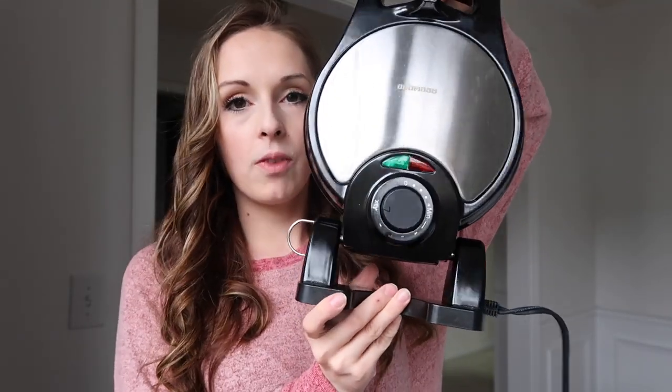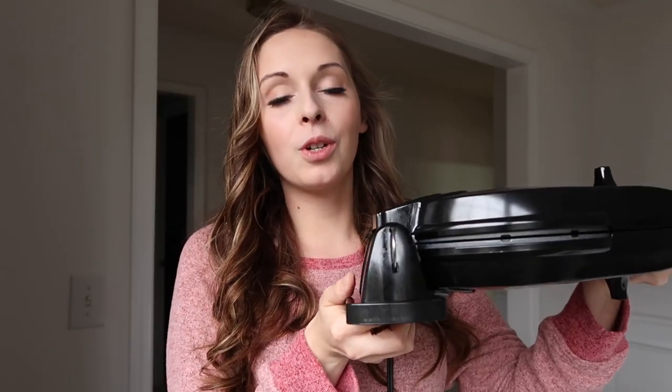Another thing that's really cool is it makes waffles extremely fast — it's the fastest one I've ever used. You guys know I'm a fanatic about how I store and organize things, and that's something else that's really cool: you can store it flat or upright if you're tight on cabinet space. It also has indicator lights on both sides, so when you flip it to make the waffle, you don't have to worry about it burning. If you use the link in my description box, there is a ten dollar off code — just check the box and it'll give you ten dollars off the already discounted price.